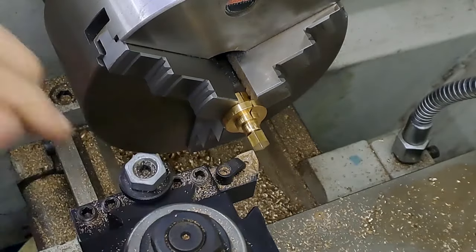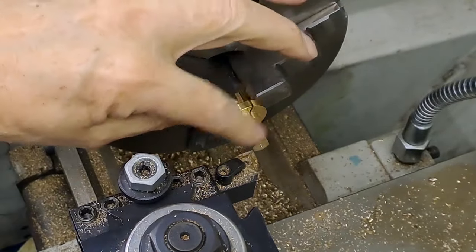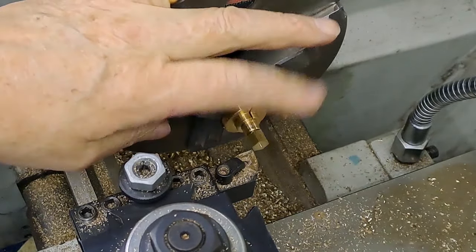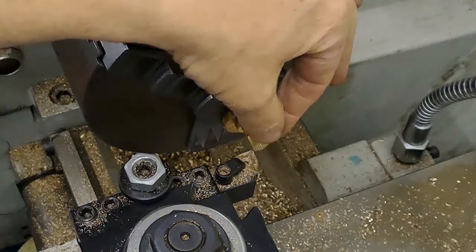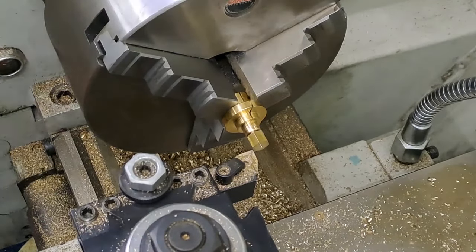Just swing the tool post around slightly so that I can use a tool and just take those sharp corners off, just to make it look like the top end of a nut. When I've done that, swap it for the other one, do that, and these two are done. Then I'll start showing you what we've got to do with the other eight. I just need a bit of a cleanup again, a little bit of a tit on there. And then we need to drill a very small hole through just to let some air in and out.